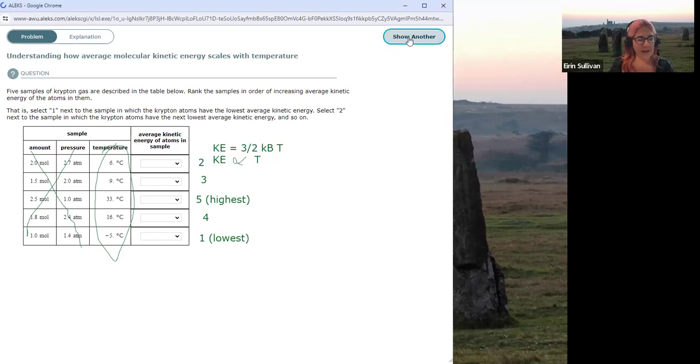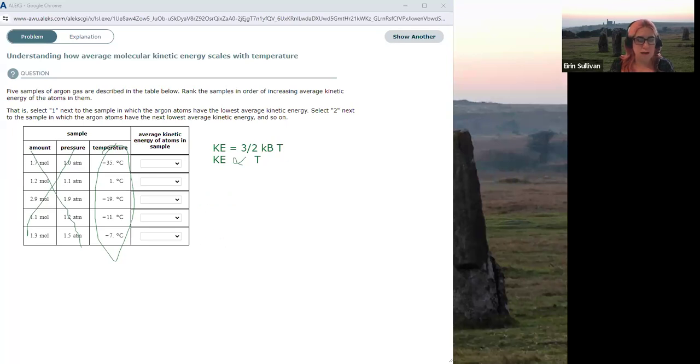So if I do a quick rinse and repeat, I think you'll see sometimes you get a lot of negative temperatures given to you. Here we go. So just be a little bit cautious when the temperature scale goes below 0. So remember, a big negative number means really cold, okay?